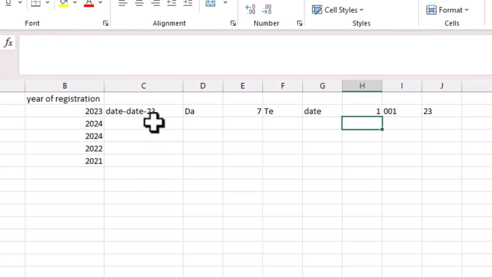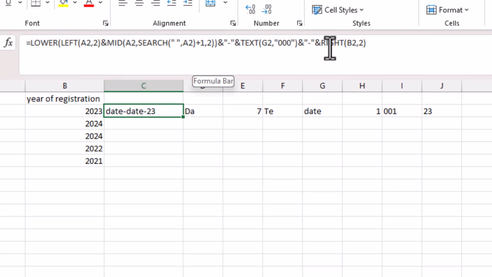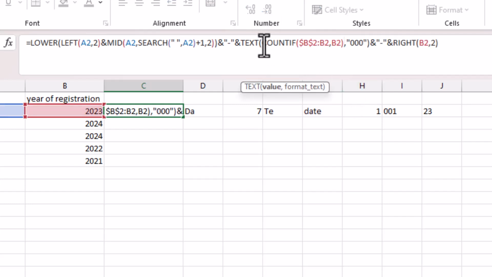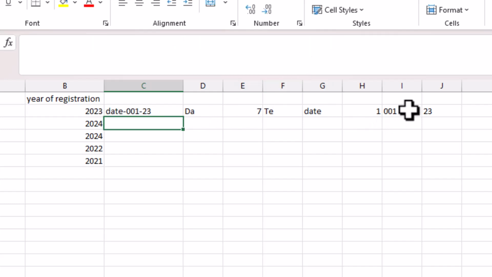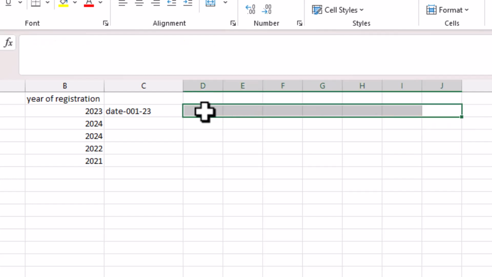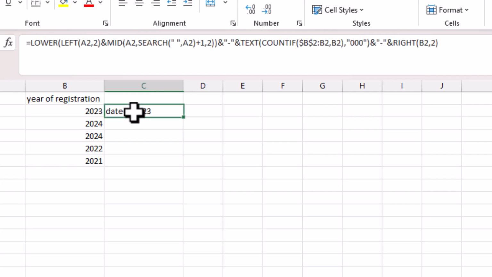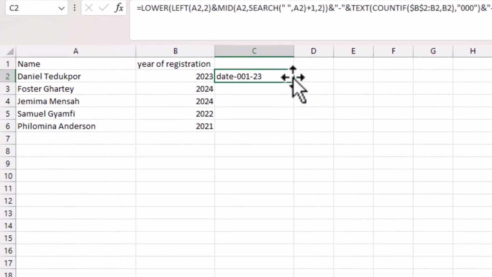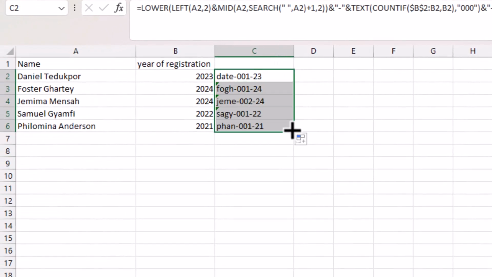And then inside the H2, where is it? Text. Should be H2 and not G2. Yeah, it should be H2 and not G2. I wonder why it changed. So I can now clean this up. All right. So you see, now everything is working for this first person. Now let's do autofill and see if everything is working.